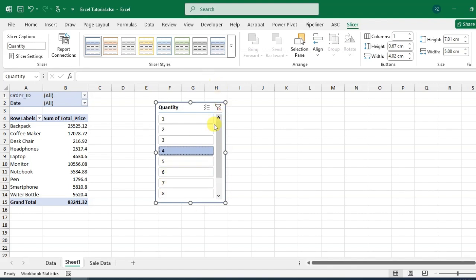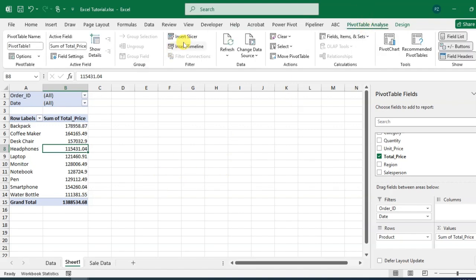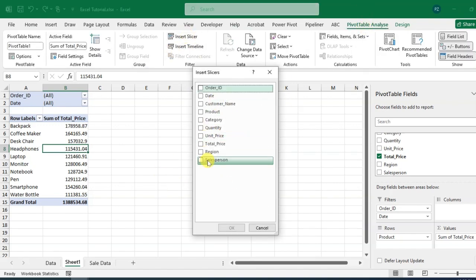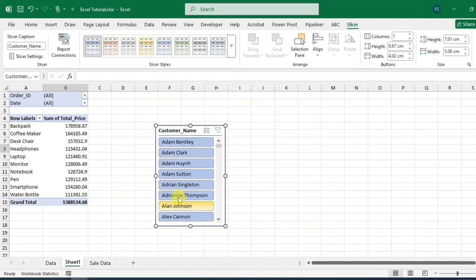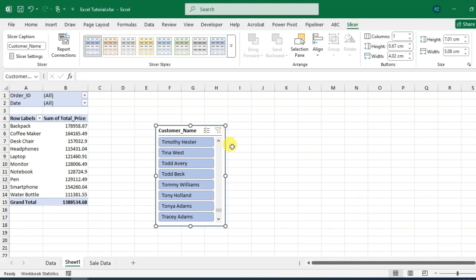Okay. So I just select this slicer and press the Delete key to delete this slicer. Again, I go to the PivotTable Analysis, click on Insert Slicer. Now I select the customer name and click on OK. And here you can see all the customer list is showing. Just click on it and here you can see the filter is applied. Okay, you can drag here and select your customer name to filter the data quickly. Okay, to clear the filter, same as click on the Clear Filter option, and that's it.